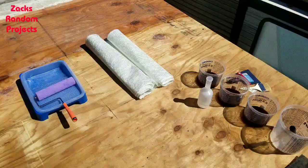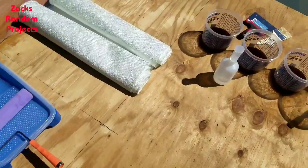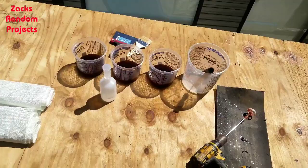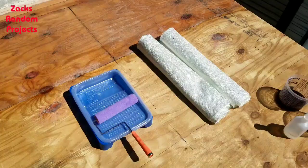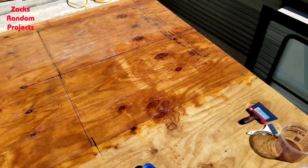All right, here we go again. Got the second section sanded out to my Sharpie marks on the deck. Got the fiberglass marked on the center line. Everything set out, ready to add hardener to and mix it as I need it. So you throw these gloves on and get busy. All right, I got the second strip on.